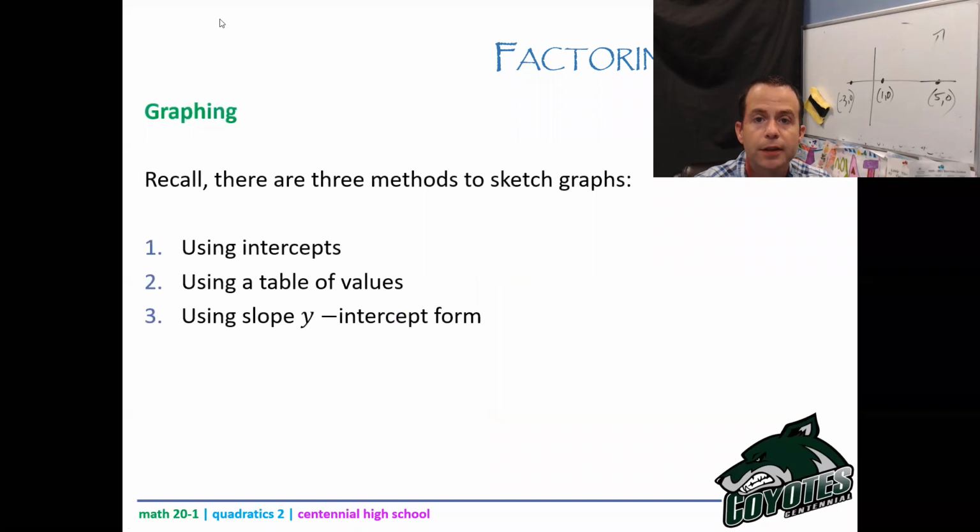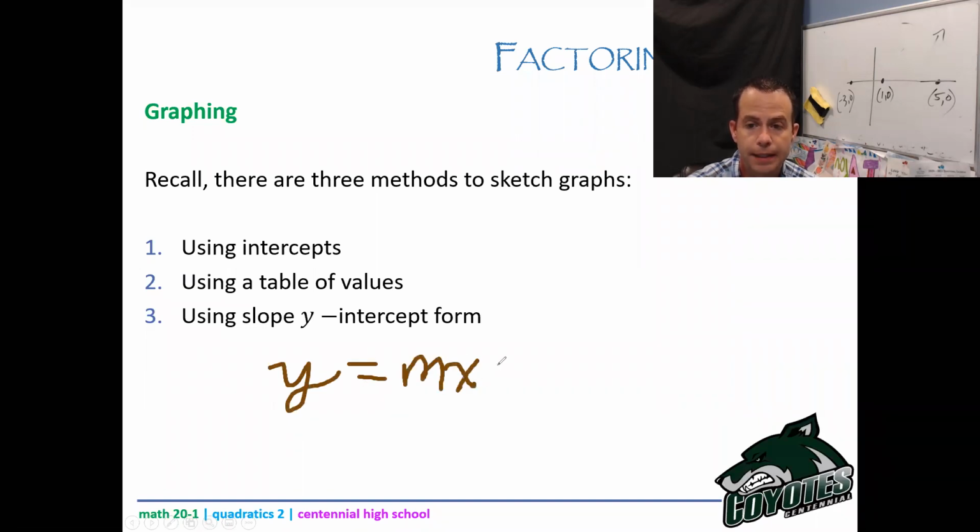Okay, and then the last thing we want to talk about in this review lesson is just graphing. There are 3 different ways we talk about graphing. We could have created a graph using the intercepts. So find the x-intercept, find the y-intercept, and then connect those dots. Using a table of values, or when we started talking about equations of lines, the slope y-intercept form we could use as well. Just as a reminder, the slope y-intercept form was y equals mx plus b, where m was your slope and b is your y-intercept, so where you hit on the y-axis, okay?